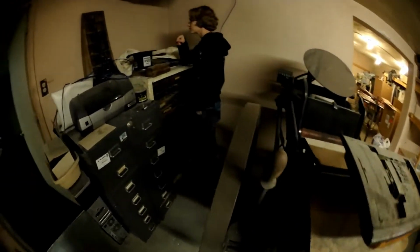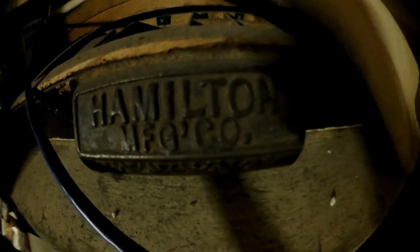So, a lot of old stuff down here. Right where Carrie's standing, it's kind of like the little station. And there's all the little blocks still. God, that's crazy to think about. I just can't imagine having to do this to make folders. Oh yeah, look, these are the trays. It's really heavy. And you pull it out, and you can see that it's got prepared slugs. And isn't that crazy? Hamilton Manufacturing Company. All these little pieces.